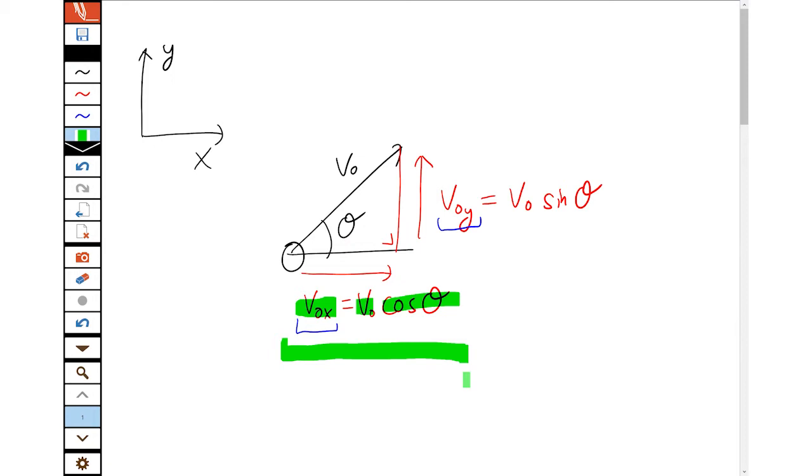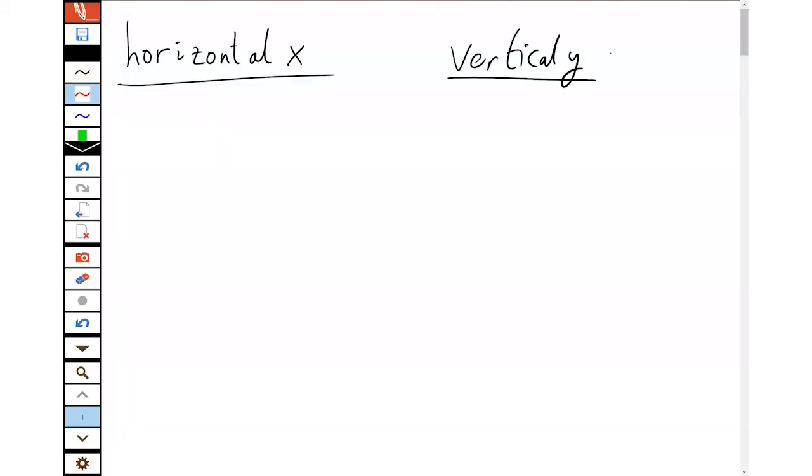And now we'll plug those into the equation. So let's plug these into the equations of motion. We start with the horizontal component. The horizontal velocity is the old horizontal velocity at launch plus the horizontal acceleration times time. But we know there isn't any horizontal acceleration. So that's just the launch horizontal component.